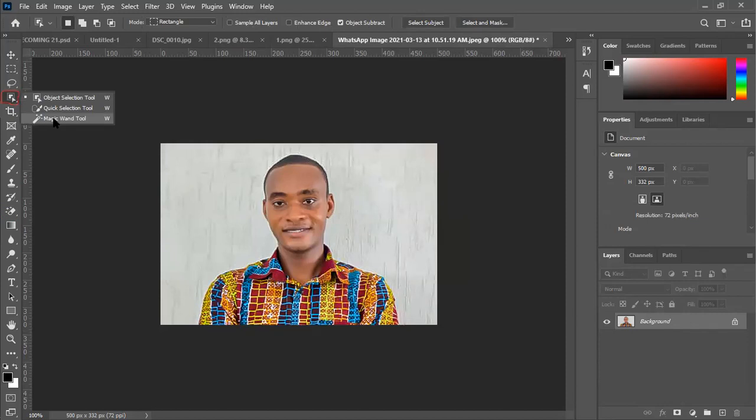Magic wand. So the magic wand, let's see what will happen to the picture. You just click on the picture, you see what it is doing. Yes, so you would have to click, so many things in there. This is what the magic tool will be doing.